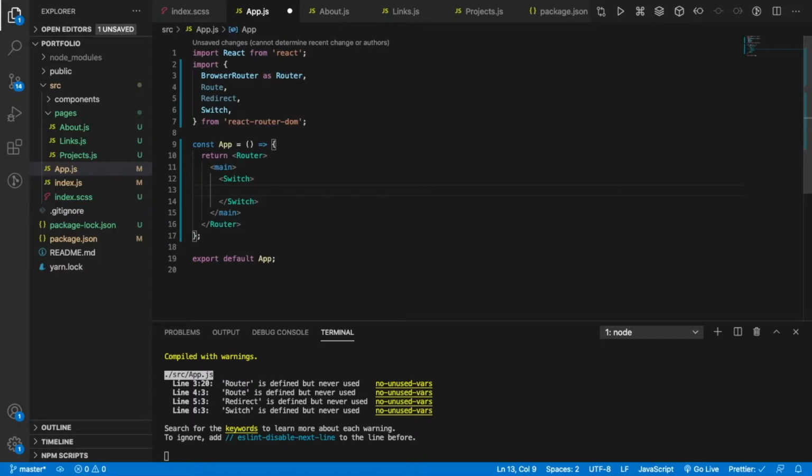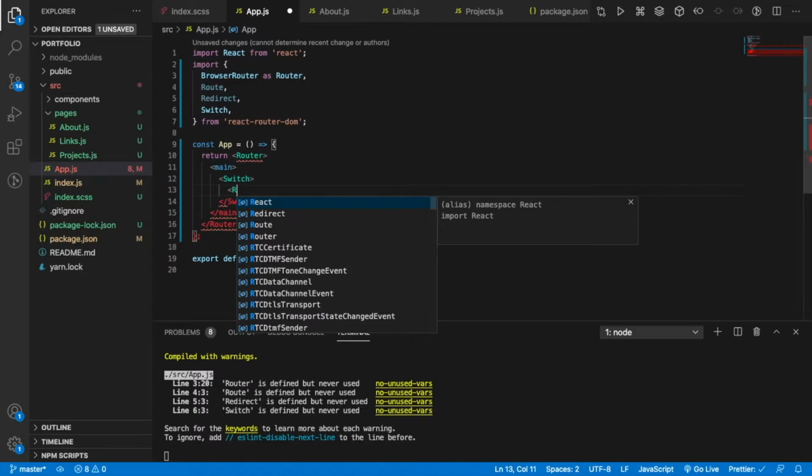And now we're going to add a switch statement. What switch does is, if you've done any kind of switch or case statement before, switch is going to take in the path of our URL. In our case, it's going to be just the home path, which is the /, the projects, and the about. It'll take in each of these as our expression that we're going to base our values off of. If the URL path has the /, that means it's at the home page. If it's at the projects path, then we're going to display the projects. And if it's at the about, we're going to display the about.